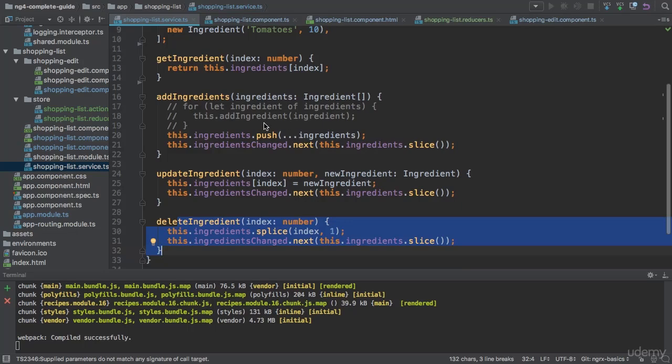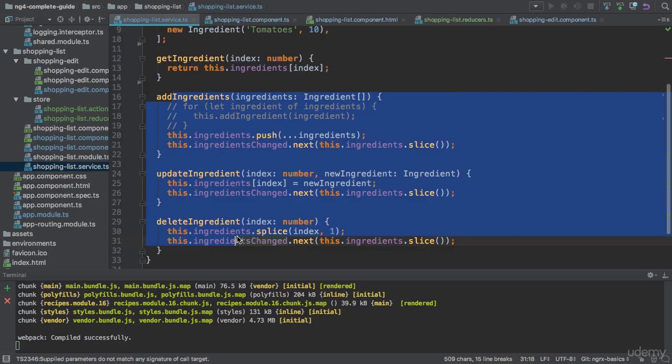So it's time to replace all the other actions, to call them like this, we have in the service with real NGRX actions. Let's start with adding multiple ingredients. That's super simple. Feel free to try it on your own, though once you work with NGRX for the first time, it's probably super tough to remember all the things. But still, try it. We'll do it together in a couple of seconds.